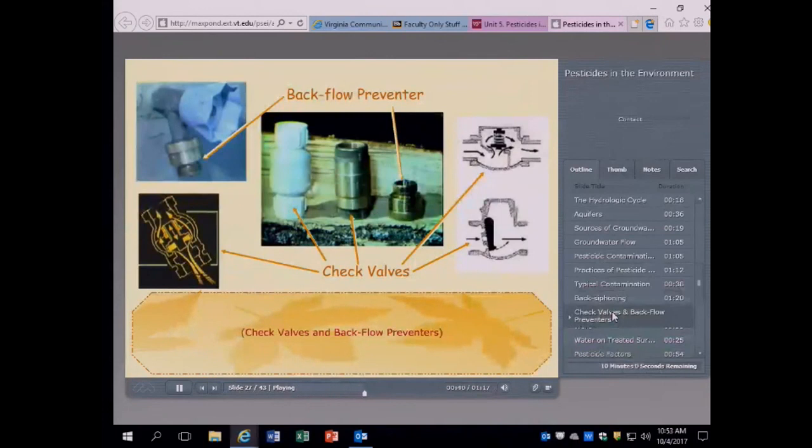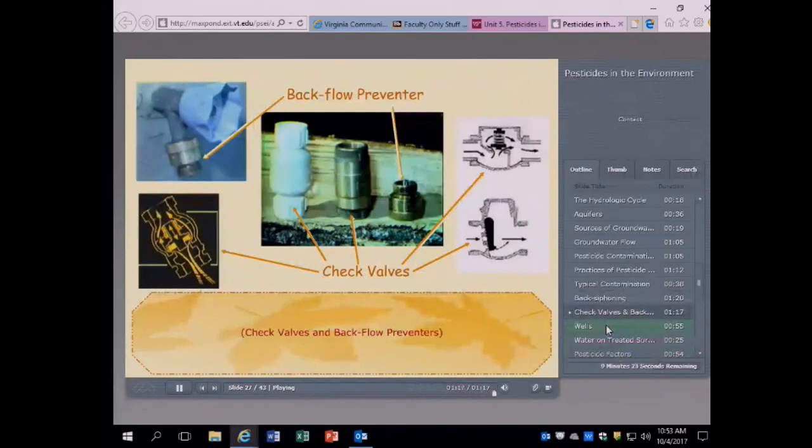And then also there's these check valves we show here. The check valve does not bleed air back into the line, but it does serve the purpose of stopping the backflow. It'll stop it, but it won't break it. If the device is not totally new and up to par, and it has been worn and used for a while, you can get some leakage in the valve that's in there. And because you don't break the siphon that occurs, then you can still get contaminant pulled back to the water source with these types of devices. So that's why you often see the terminology use of backflow preventers rather than check valves.